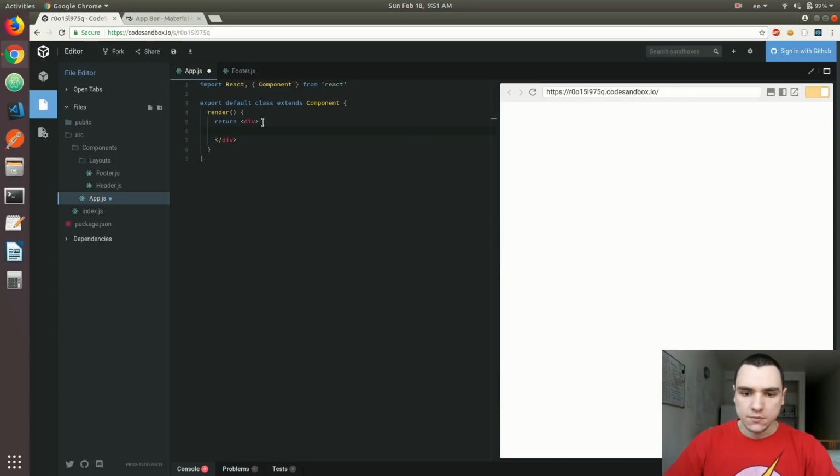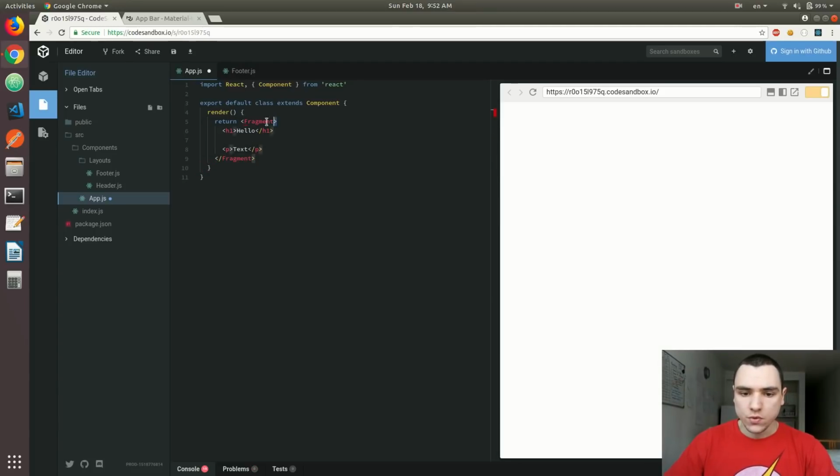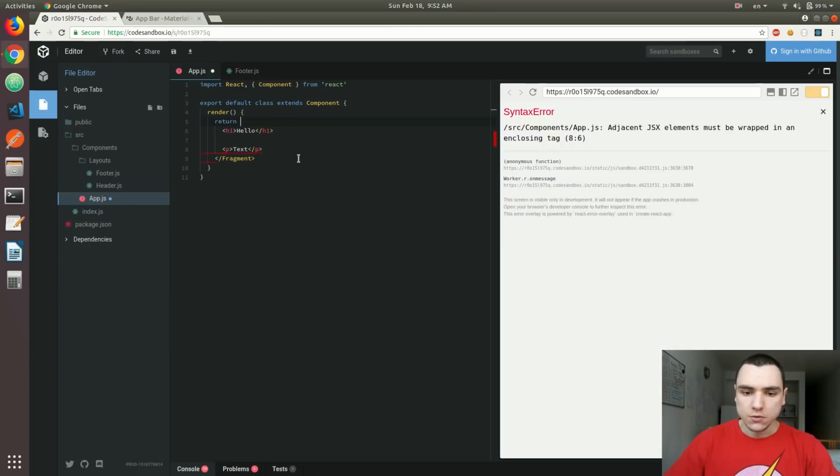let's have a div. In fact, I'm going to put a fragment in here. Now, for those of you who don't know, the fragment is basically a component in React that allows you to have an outer wrapper for your elements. So the problem here is, for instance, let's say I have two elements. So I have an h1 tag, and you should probably know this by now, but I'll just explain it anyways. And you have some text in here in the paragraph. Now, what if you wanted to have both of those elements at the same time? Now, of course, that's not possible, right? So you need to have a wrapper basically for those two elements.